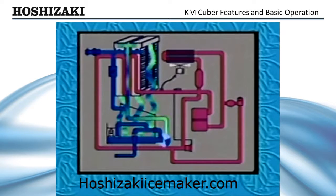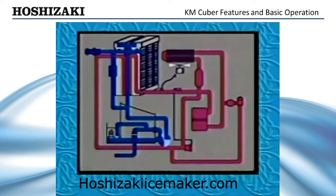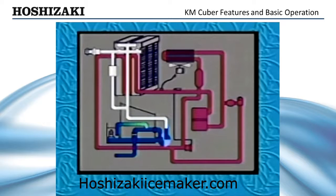If power to the machine is interrupted, the unit will always restart in the 1-minute fill cycle. Before the second harvest, a 10-second pump-out cycle occurs. As the hot gas valve opens, allowing gas to warm up the evaporator, the pump motor stops for 2 seconds, then begins again in reverse. This pumps out the water containing concentrated minerals from the bottom of the reservoir, through the check valve and out the drain. At the same time, water is used to power flush the float switch.